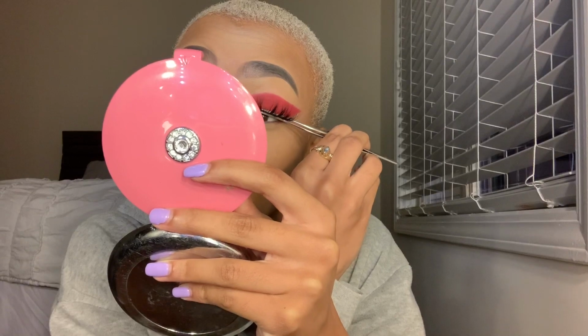A lot of people talk about how they can't get their corners to stick to their eye. My suggestion is to stick the corner a little higher up than your lash line. That way it doesn't get wet. These are some really bomb lashes, like y'all. I can't even begin to express how bomb these are.